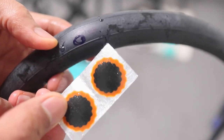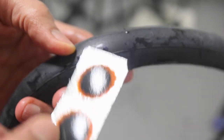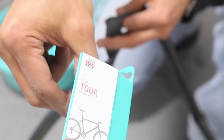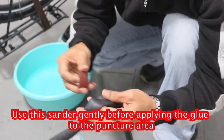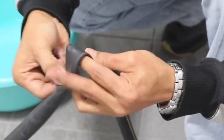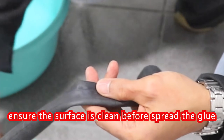With this tool, I will put a patch on it, but I have to dry this tire first before sticking this sticker. Look at this one. This is very, very good, and you can find it at the supermarket nearby where you live. Inside this box, you also have this one, for sanding. After it has dried up, you sand. See here? Okay.